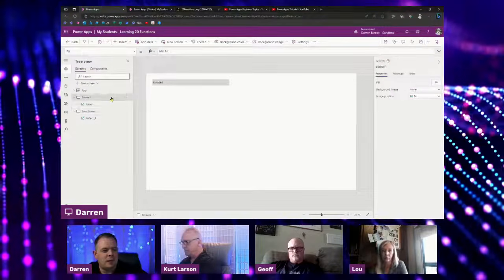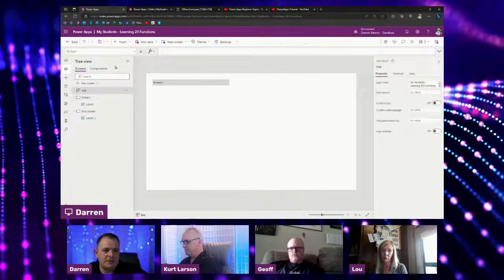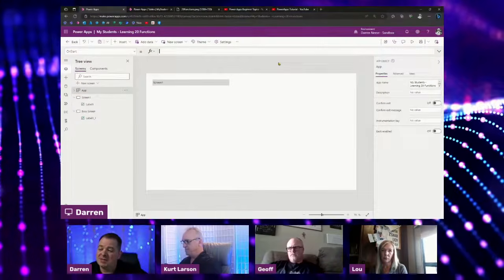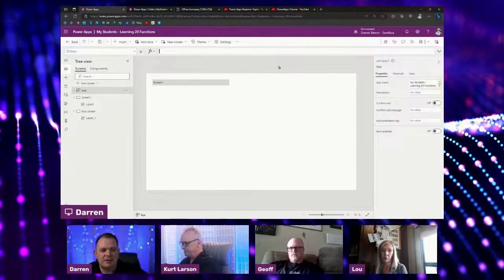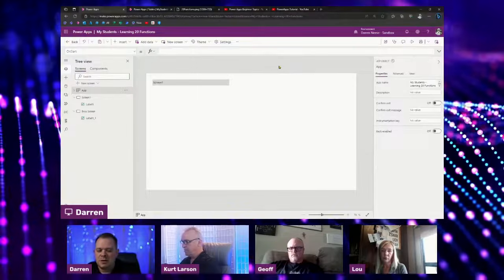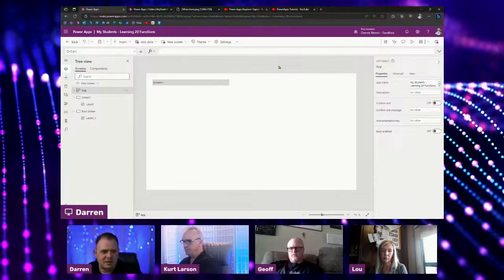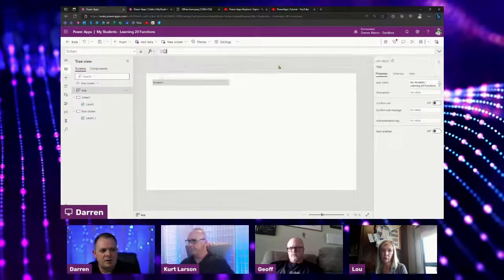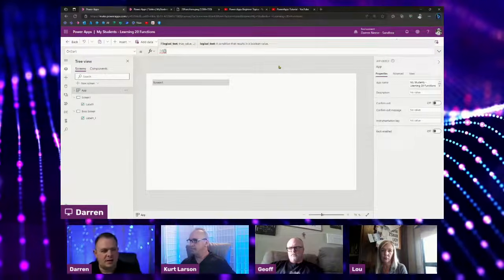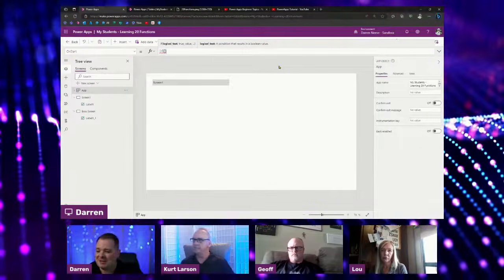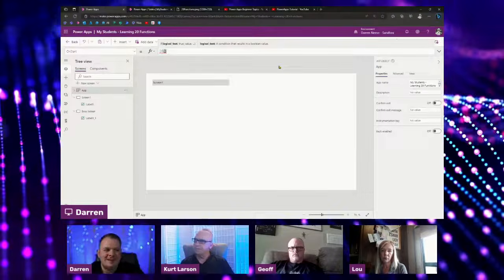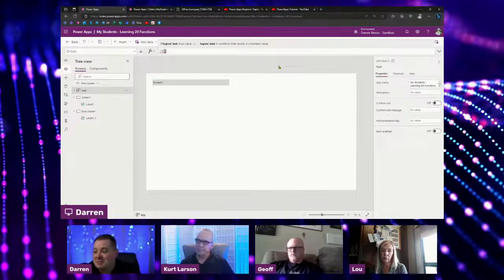Okay. Now what I would like to do for this app onStart is use this if function. Okay, so an if function expects 2 or 3 parameters. So I'm going to type if with 2 parentheses there. Now, the very first parameter is expecting a true or false value. So what I want to do is see if it's me or not.